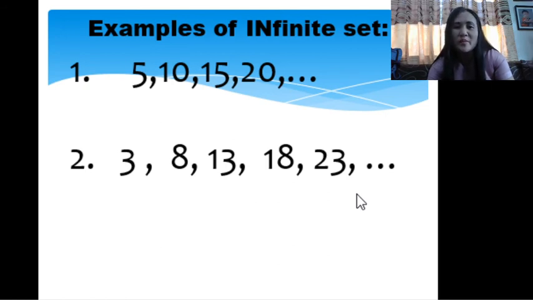Of course, you are observing a pattern here. What will be the next number after 20? For the first example, of course, you will be answering 25. After 25, what will be the next number again? It will be 30, and so on. So we cannot stop. We do not know your last term. But we can still go on. So it is a sequence. We are observing a particular pattern. We know what is the next term or we know what will be the next one.